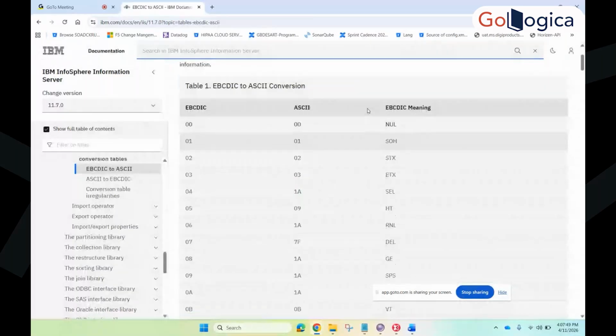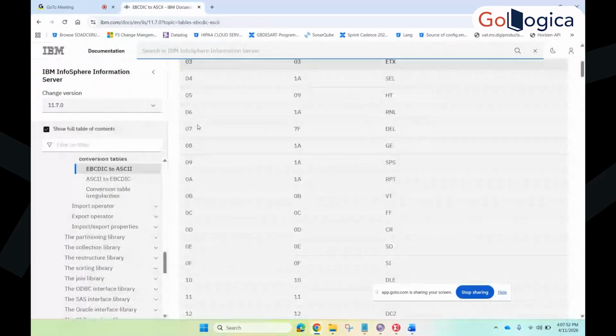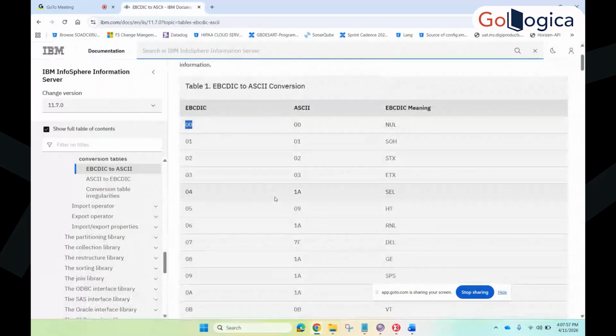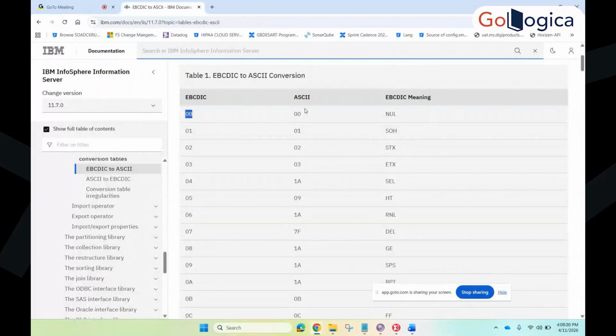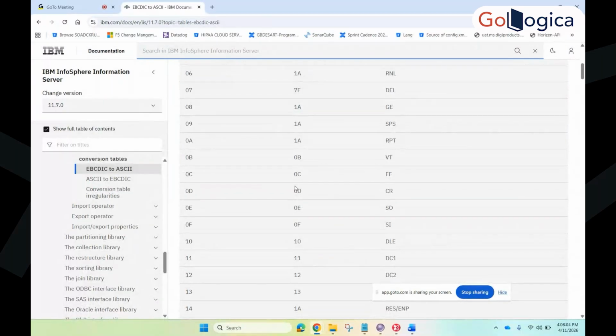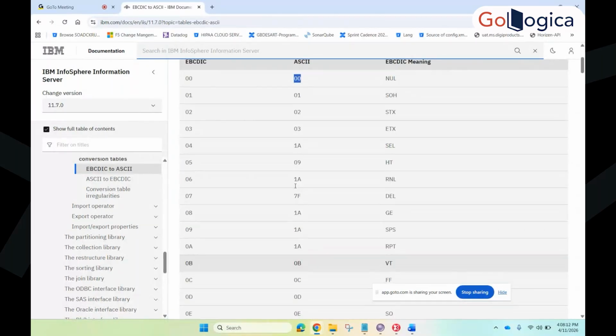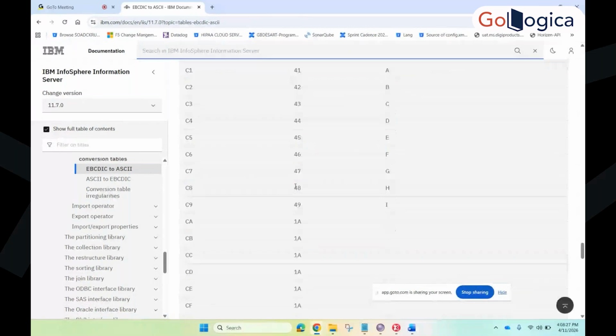In the world of EBCDIC, each character is represented differently. Now you see this is the meaning of EBCDIC. Simple words: these are our alphabetic characters.